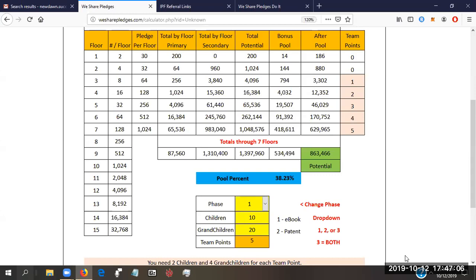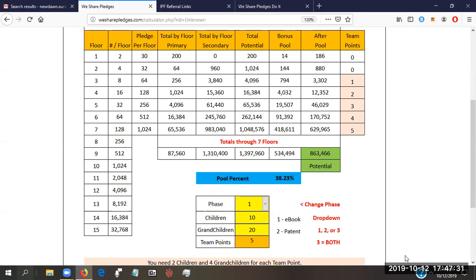That $64 turns into $256. Still a great return, but as you can see, as the levels get deeper, so does the amount of pledges, and so does the amount of money, just because you have more people underneath it. So this answers 2 questions. Does it pay? Yes. Is it sustainable?